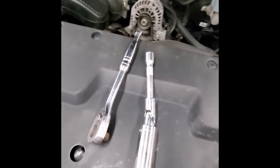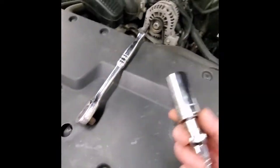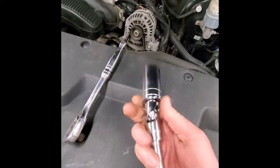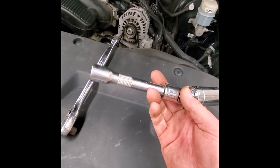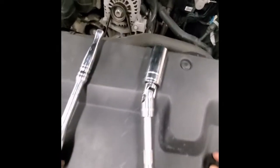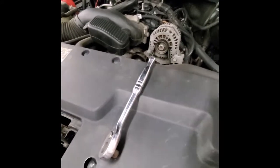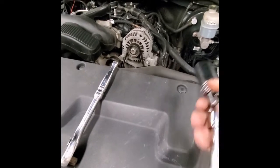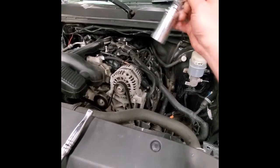I've removed the big Vortec plastic cowling covering from the top and here are the basic hand tools needed for this job: an inch-and-sixteenth socket, a half-inch U-joint, a six-to-eight inch extension, and a half-inch ratchet. Half-inch drive is overkill, but the inch-and-sixteenth socket is only commonly sold in half-inch drive. Now it's time to fit this on the oil pressure sending unit way down below, unscrew it, and pull everything out.